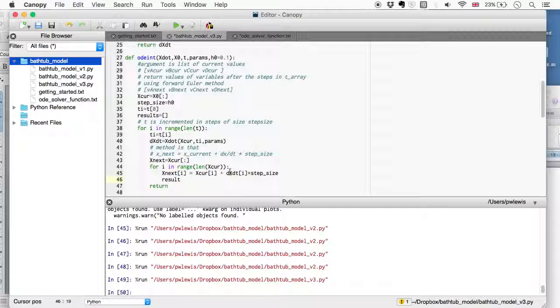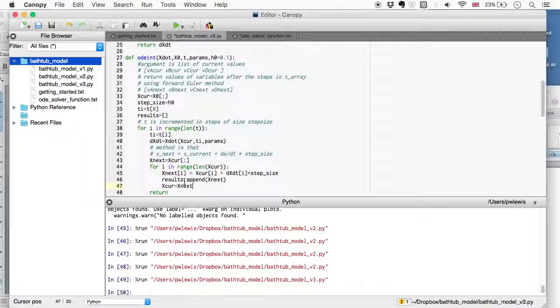So for every time I increment one time step, I'm going to load it into my results. So results dot append x next. So then I'll say x current equals x next. And again, just to be careful, I could say, do I want to copy this object so whatever I do doesn't overwrite it, or does it matter? In this case, I can just have one list which I continually update, so I could get away without taking a copy.